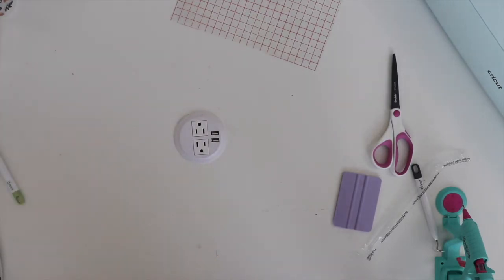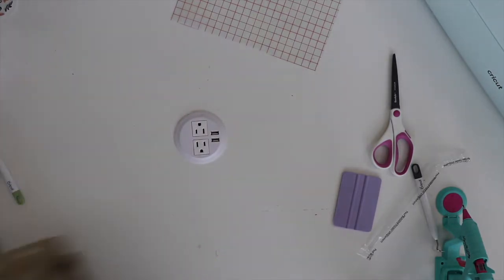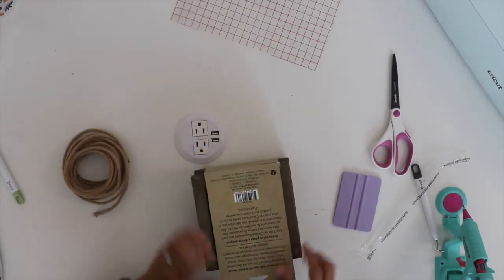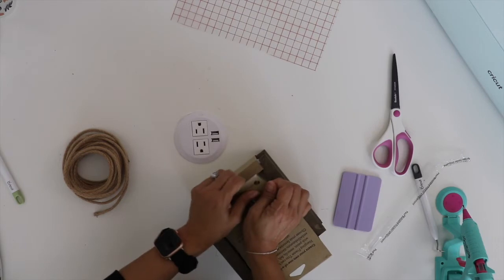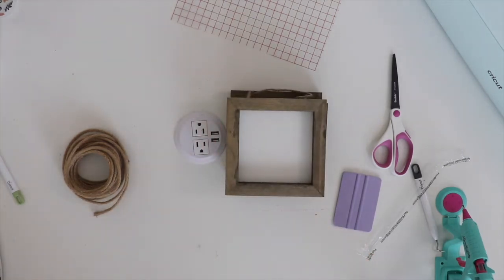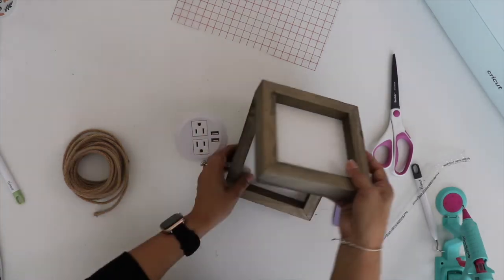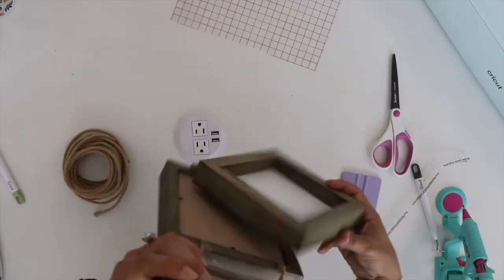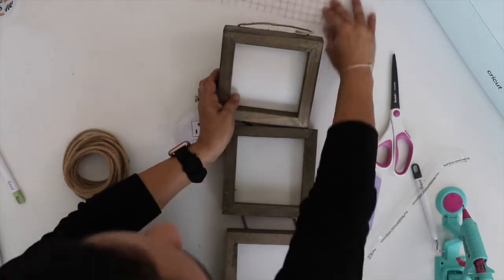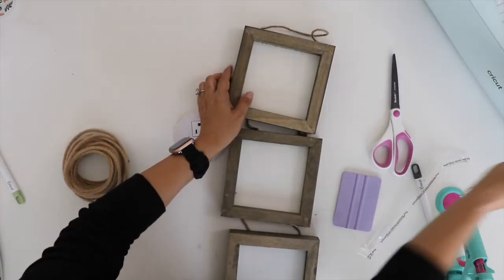Okay, so there's that one. Now let's do our next one. And for the next one, it's these. I'm going to do the little frame. I did buy these at Walmart. And it comes actually as a, what is it, a trio? A hanging trio. I believe they're stuck together. Yes. So it comes like this. But I didn't want it like this. Let me move this over there.